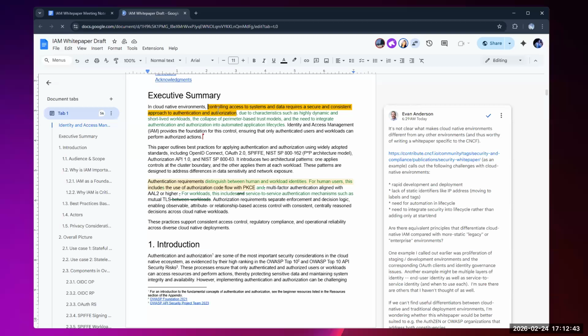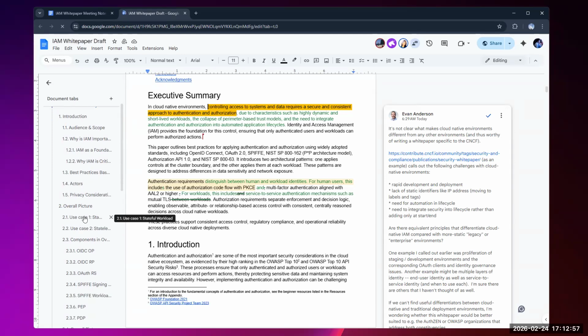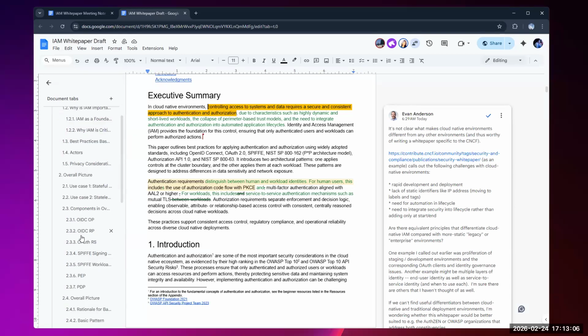Regarding the executive summary, he says that it's not clear what makes cloud native environments different from any other environment. We already wrote down the differences between the cloud native environment and the traditional IAM, maybe in section 2.2.